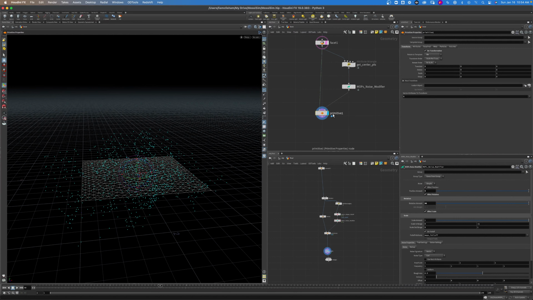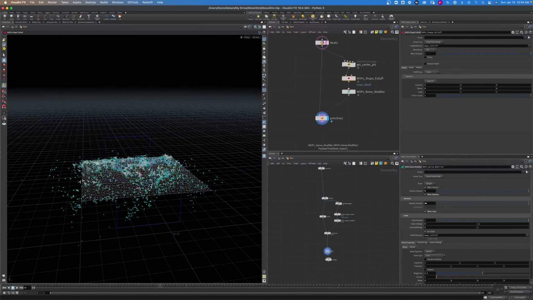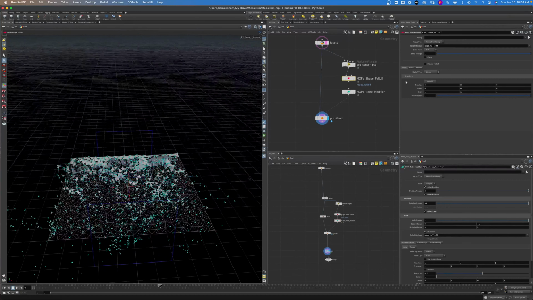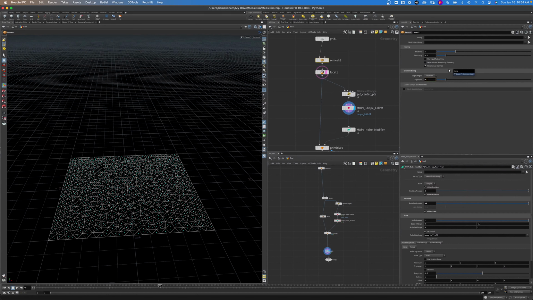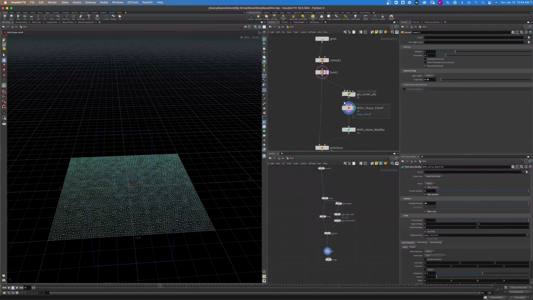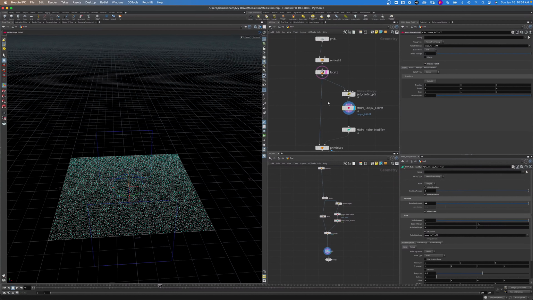So let's just make the fall off. Fall off is going to be just like what we were doing with our mask from point earlier, but a lot nicer and a lot more visually appealing. So I'm going to come in here and let's go ahead and make this even smaller, something like that. We'll get a lot more points going. We will preview our fall off in here, and let's rotate this 90 degrees so it's going that way.